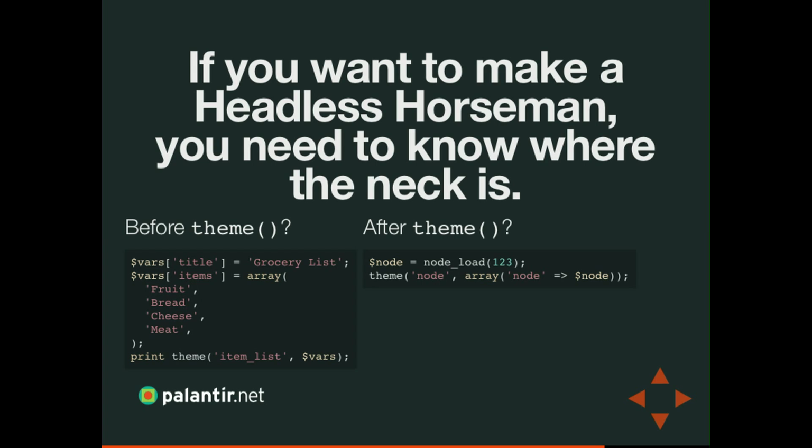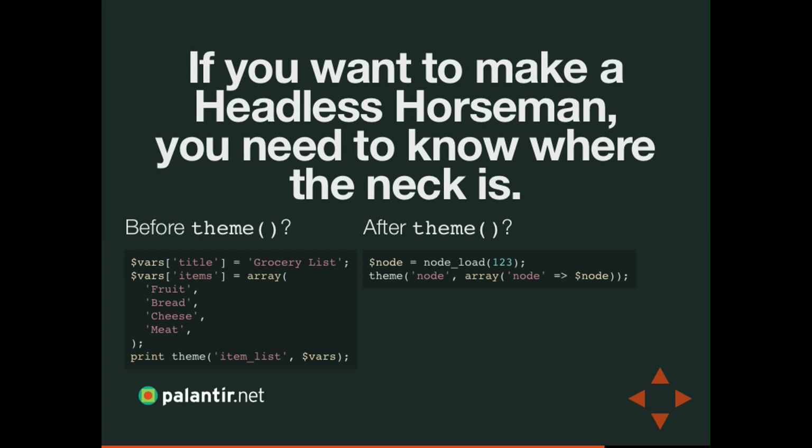Do you chop off Drupal's head before theme is ever called? Do you chop off everything that happens in preprocess, chop off all the templates, and say, I'm done with you, theme system. We're chopping off at entity API, or we're chopping off at views module, and that's it? Or do you chop off theme after preprocess? Because looking at those two base examples, these are very different ways of thinking about rendering HTML.